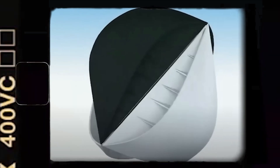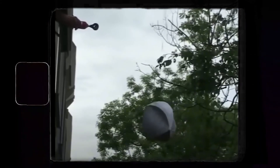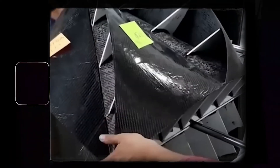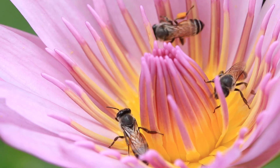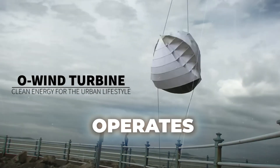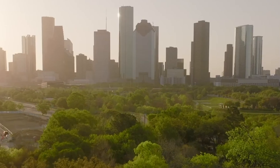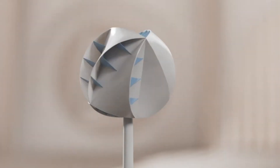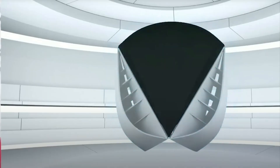What makes this technology particularly compelling is what it doesn't do. During 18 months of pilot testing on a farm, the O-Wind recorded zero wildlife incidents — no bird strikes, no insect nests, nothing. The turbine operates virtually silently; when wind is blowing, you hear the wind itself, not the mechanical whirring that plagues traditional turbines. Its bladeless design eliminates the flickering shadows that can trigger seizures and the low-frequency vibrations that disturb both humans and animals in urban settings.